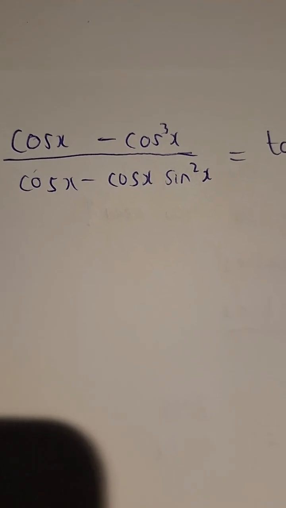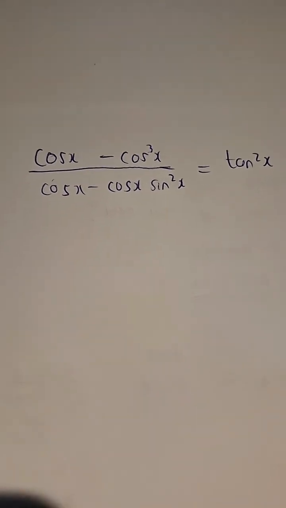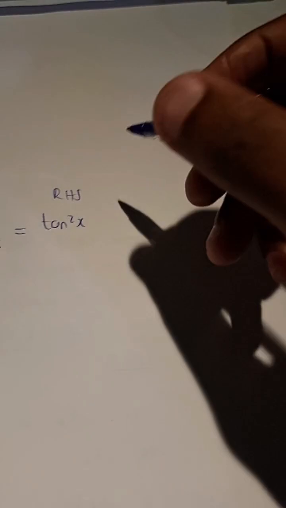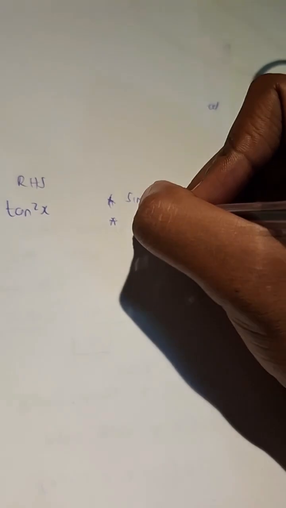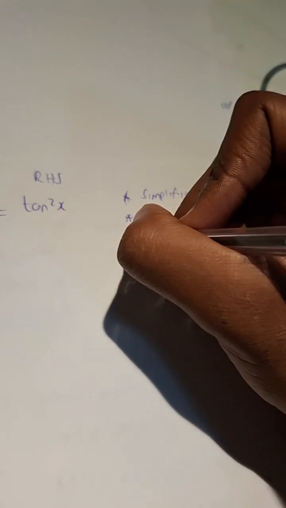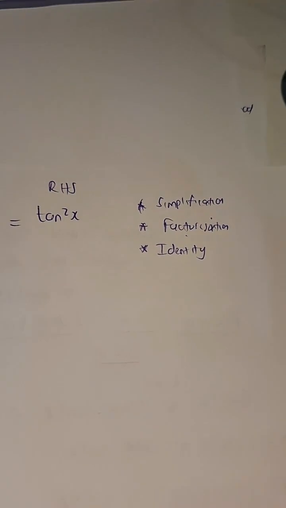Let's be very clear about our identities and the expressions of our identities so that we don't make silly mistakes, okay guys? Once again, we have a left hand side, we have a right hand side. Remember our 3 strategies that we are moving in between whenever we are dealing with these: either we apply the simplification strategy, or the factorization strategy, or the identity strategy.